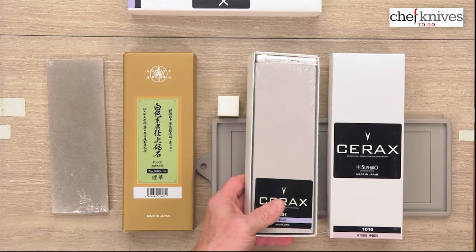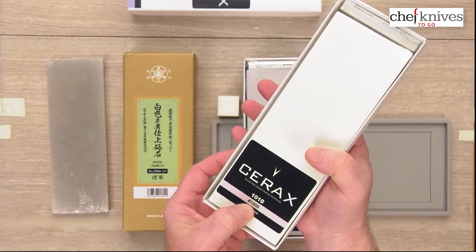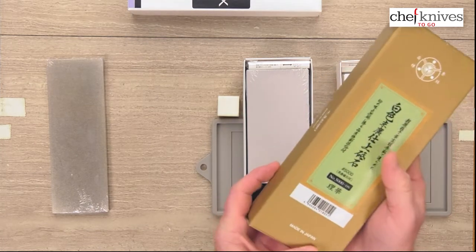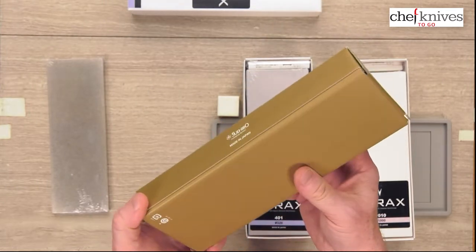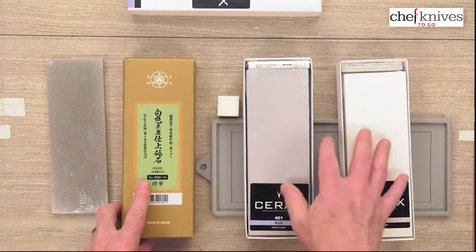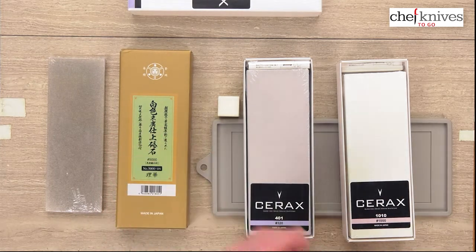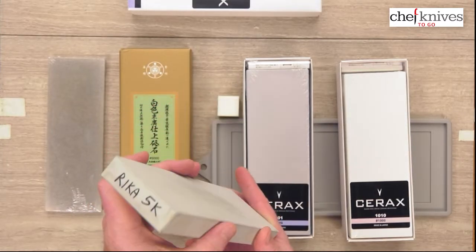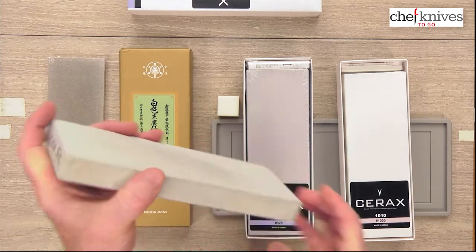Periodically you just want to do that with your stones, but these are very high quality stones — easy to use, they cut really well with good feedback. They've also got a 1000 grit here as well — that's your medium grit Suihiro Cerax stone. And the high stone in this kit is the Suihiro Rika 5000 grit stone. This stone is fabulous — it's softer than the other ones but it cuts like butter, makes nice mud, and is smooth as velvet when sharpening knives. It's not as hard as the other two, but for a high grit stone it's just awesome — it really creates a high polish and cuts quick. This is my Rika 5k; the color might be a little different now.